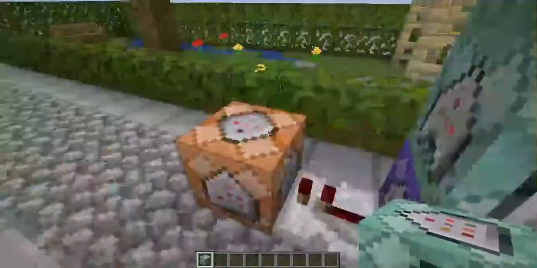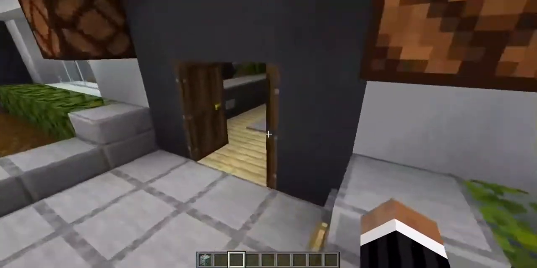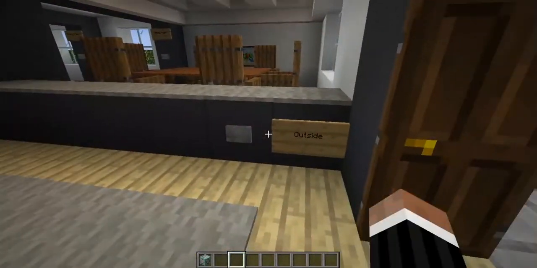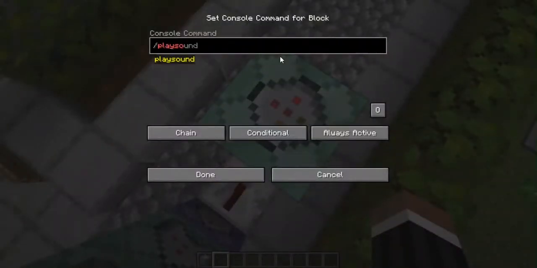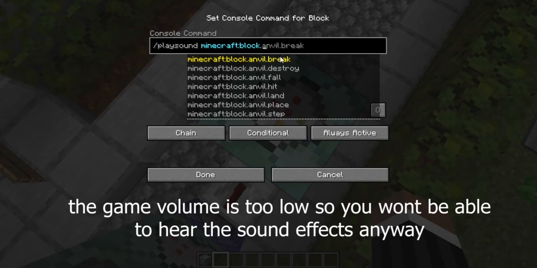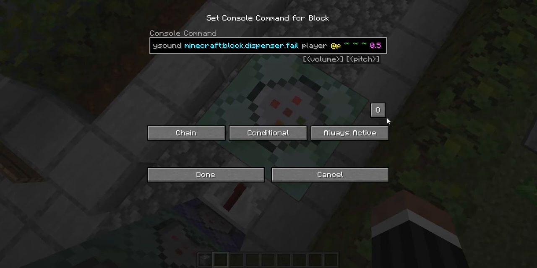So what we're going to do is add another conditional chain block, because as of right now, when the player presses this button, they see that the lights turn on. They see a bit of a lag spike, but other than that, they have no indication that anything actually happened. So we're just going to put a nice sound effect to mimic redstone happening. So we're going to play a sound. Let's go with dispenser fail. That sounds kind of like a light switch. So we're going to do it at the nearest player, at their coordinates. And let's put it at 0.5 volume.